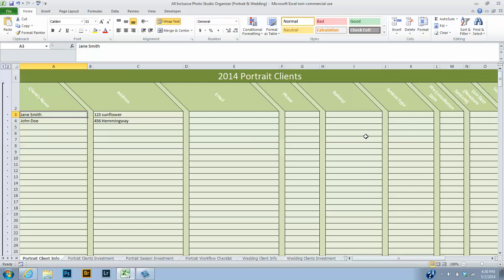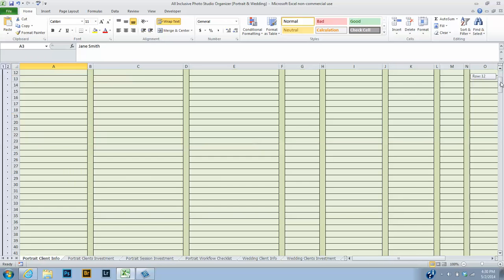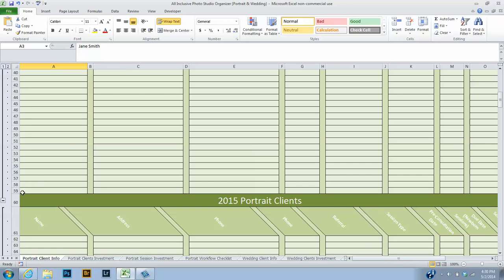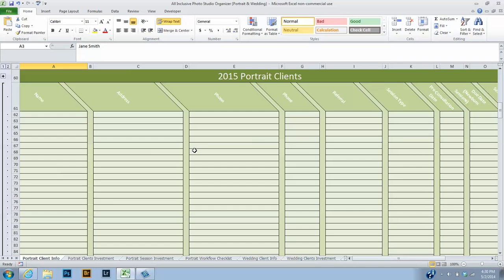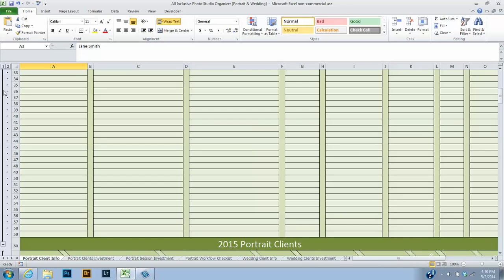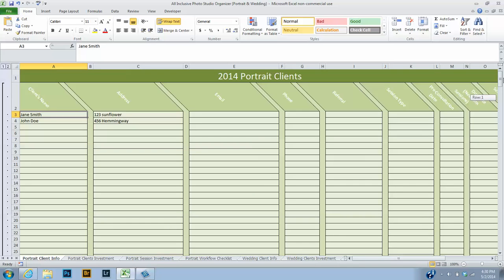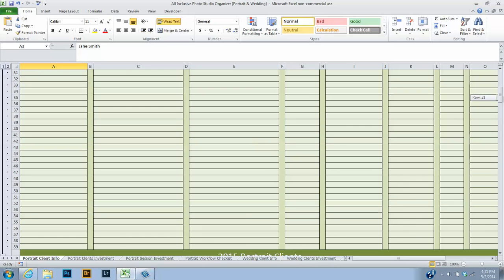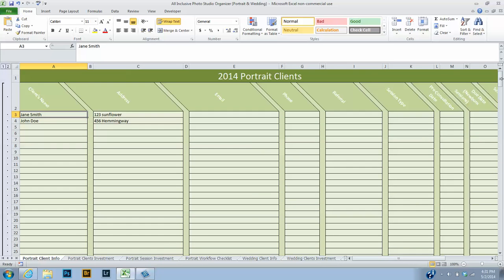And the great thing about this is that all of these tabs speak to each other. First off, I should also say before I switch, these tabs are collapsible. So when 2014 is over, close it out, and here you are with just 2015. You scroll up a little bit, you'll see 2014 still there, and you can open it up by hitting that plus button if you ever need to go back and look at it. Once you're done with 2014, you don't want to have to always scroll down to 2015. All of the sheets do that.